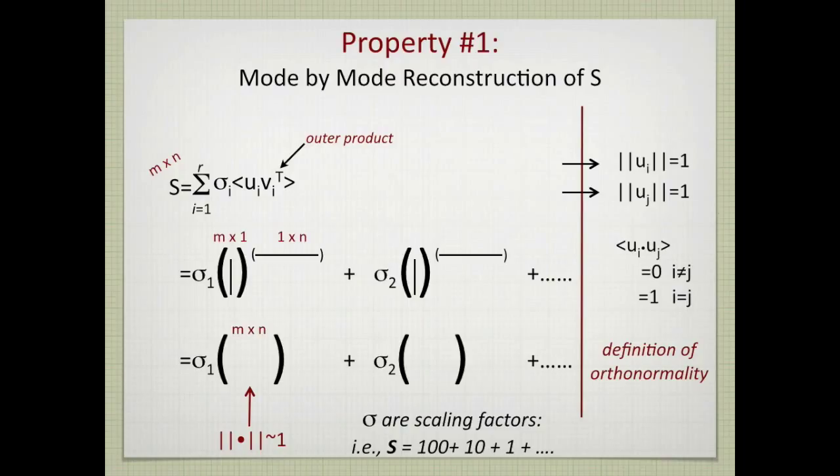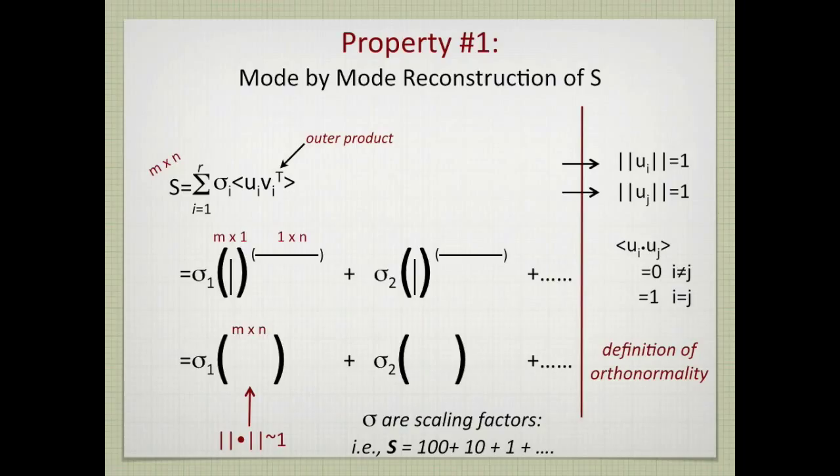So this is here just to remind you what the definition of orthonormality is. Orthonormality means that the length of the vectors in the matrix is 1, either the row or the column vectors, as it turns out. And if I take the inner product between two different vectors, I will always get 0 because they are orthogonal to one another. Except when I take the inner product of the vector with itself, I get 1 because that's basically its length or its norm. So that's the definition of orthonormality. Very, very useful property when it comes to numerical analysis.